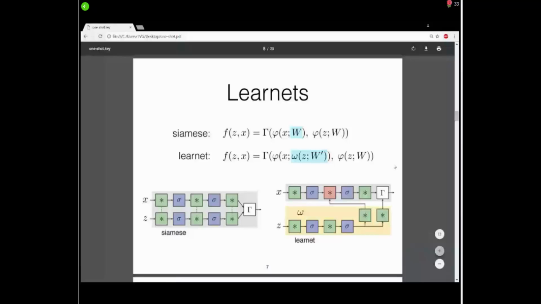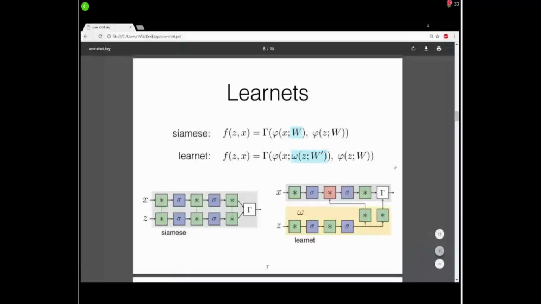I'm going to show here, on the left the Siamese architecture, and on the right the learnet architecture. The basic idea is, with the Siamese network, we have some parameters W that determine the feature embedding before we compare the two representations.